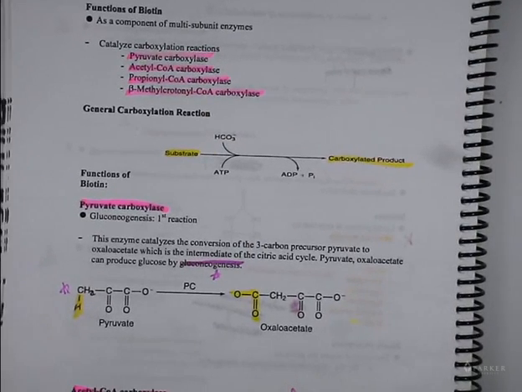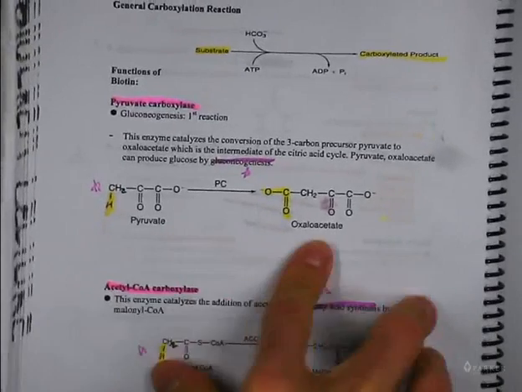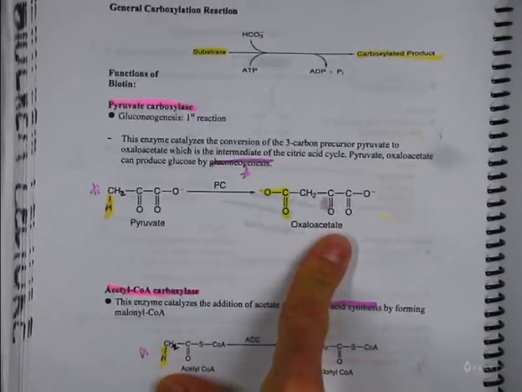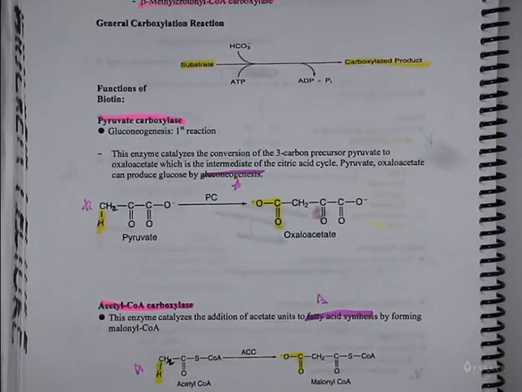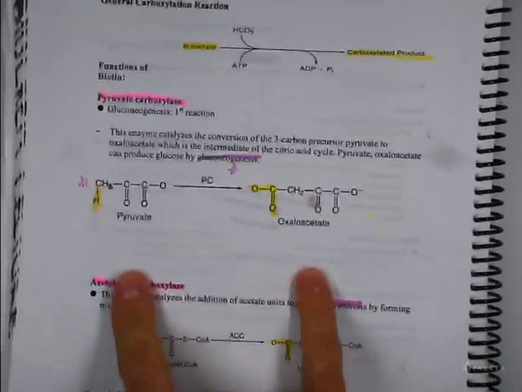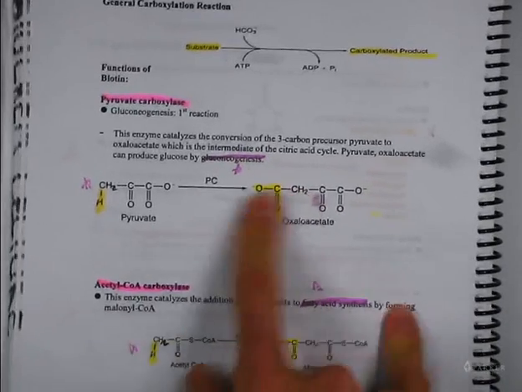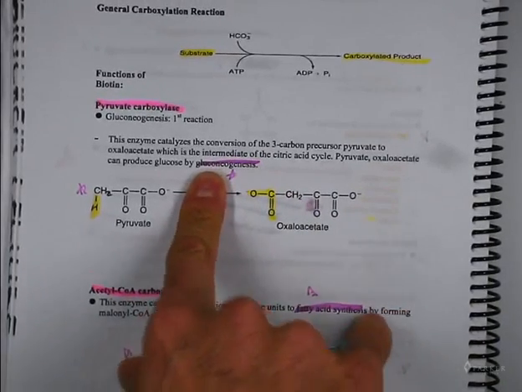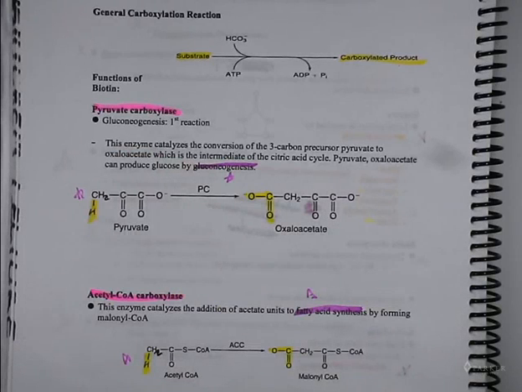Real novel concept there. A couple of examples you're going to want to know, because a few of these you have seen. Pyruvate to oxaloacetate. 3 carbons, 4 carbons. And that's a big hint. If he gives you a structure and it goes from 3 carbons to 4 carbons, I don't think he gives you a lot of structures, but if it does, what's happening to it? It's being carboxylated. It's having a carbon added. And the main way we add carbons is through carboxylation. So in this case, pyruvate carboxylase is named carboxylase. It takes pyruvate to oxaloacetate. It's important for gluconeogenesis, and that's one of your example reactions.